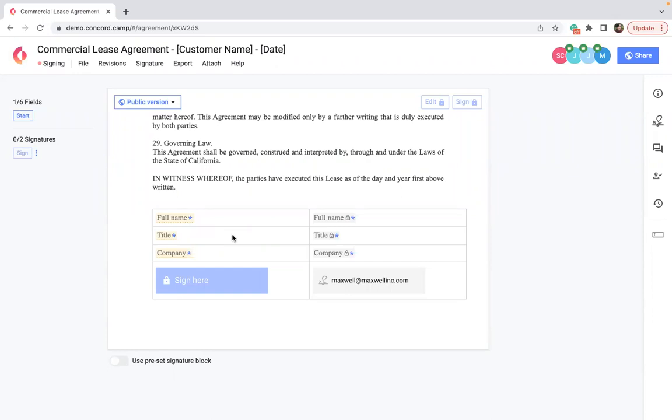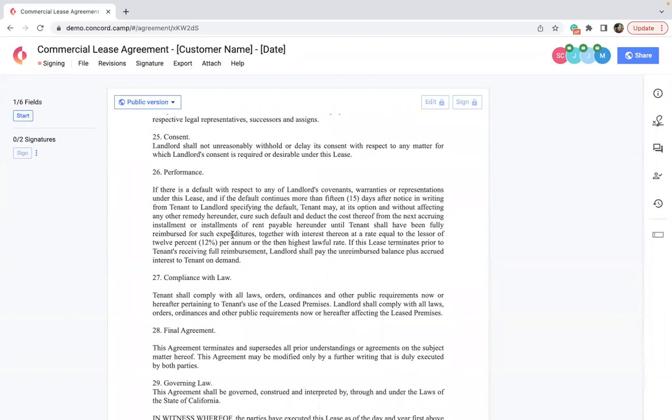So what I have the opportunity to do is fill out all the fields that are required of me, and then I can sign. Whereas the functionality previously required me to fill out all of my fields, wait for Maxwell to fill out all of his fields, wait for person X to fill out all of their fields, and then we could request signatures. So it would take a bit more time for me to get to that point where I can sign. Whereas here, if I can fill out my fields and I'm comfortable with where the document is at, I can sign it. I don't have to sign it right away.